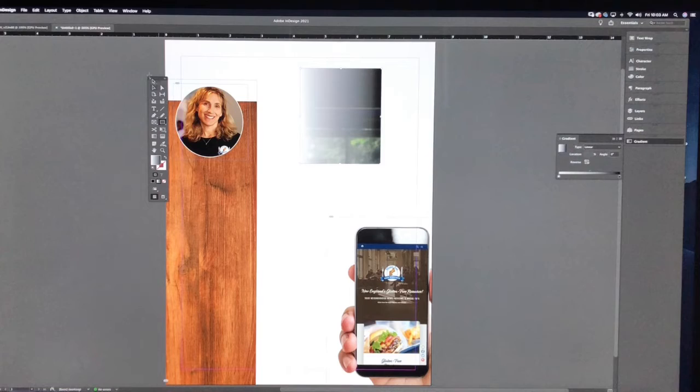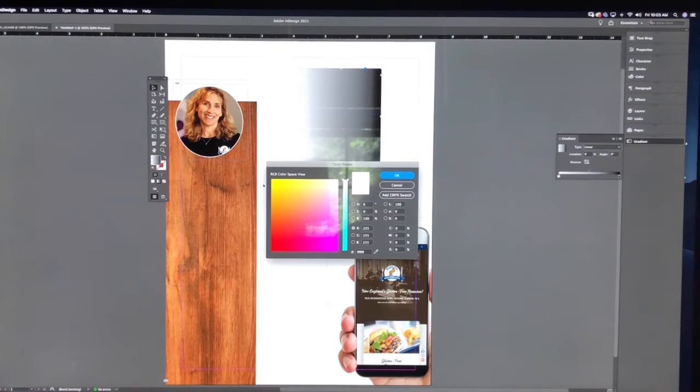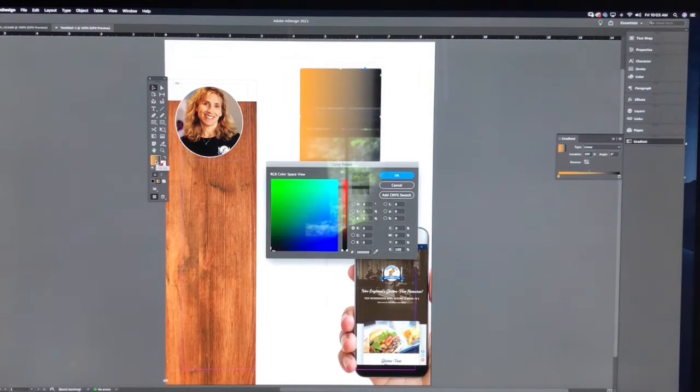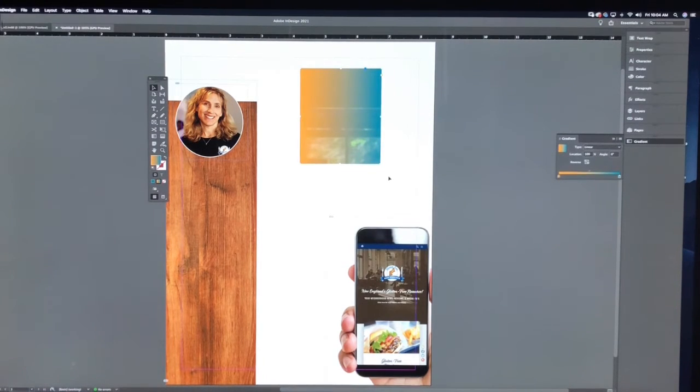Okay, you're going to now click on one side of the color scheme. So I have the white area of the gradient selected. All right, I'm going to double click on this fill square, and it's going to pop up the color picker. I'm going to pick any old color, okay? So I'm picking a color and I'm pressing OK. Boom. One side now has the color. Now I'm going to do the other side. Click on the other side of the spectrum, which is the black. You're going to click again into the color picker, and then I'm going to just pick any old color. Boom. So that's how you create gradients.